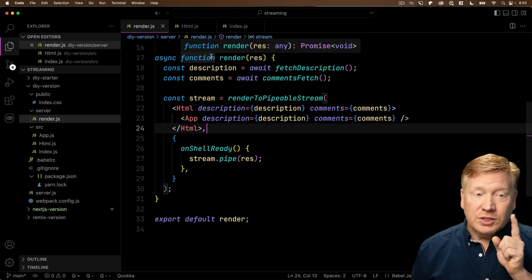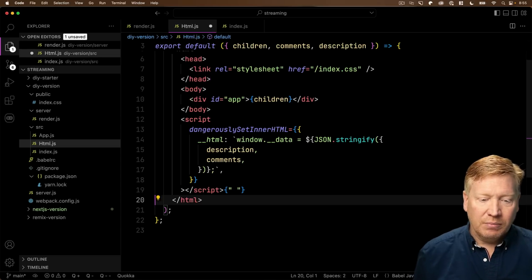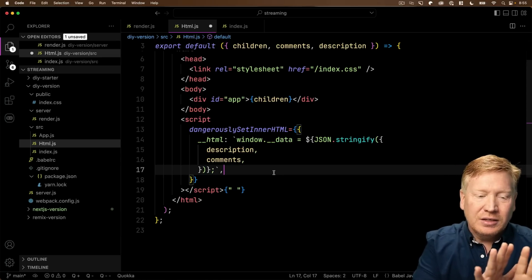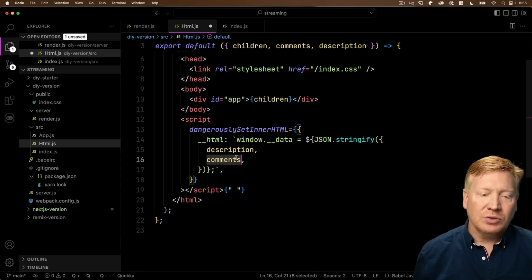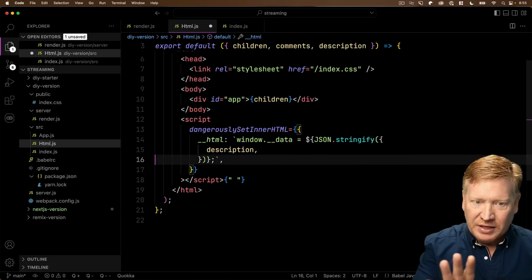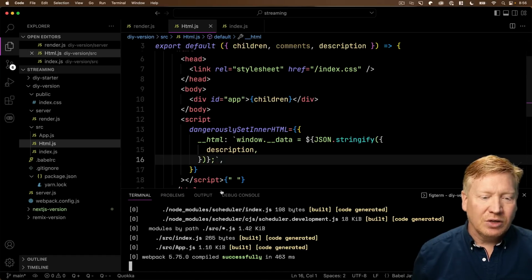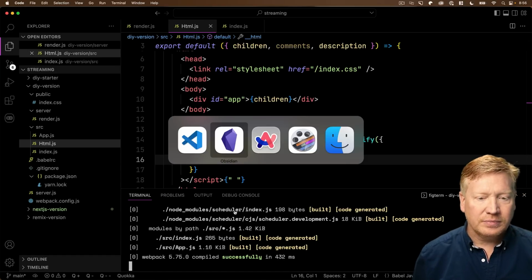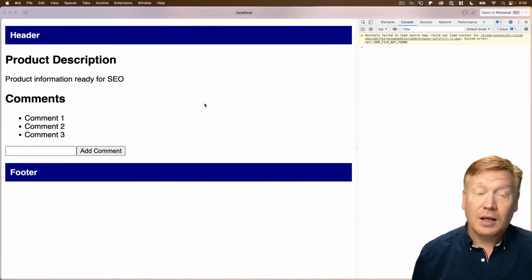But to not go insane, we are going to remove the main.js for the moment. We're not going to deal with the client side of things. Let's just deal with the server side first. And also let's get rid of comments here. That's enough. All right, let's see how we do. Let's go over here to our console, rerun, and refresh. And it works. We don't have any client-side interactivity.